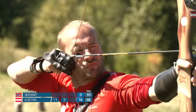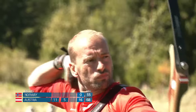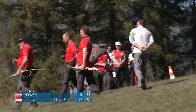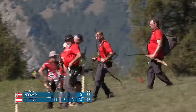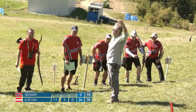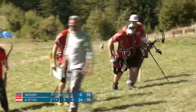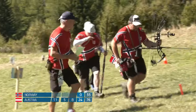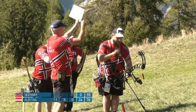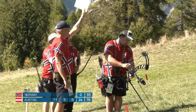So okay, the bear bow shooter shot while we were talking. Yeah, he shot a 5. So 2 5s, I think. That was an 8 for. It was an 8. I honestly don't think so, because that is the line where you put the center of the target, but it's not the scoring line.